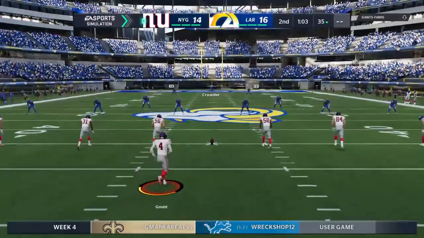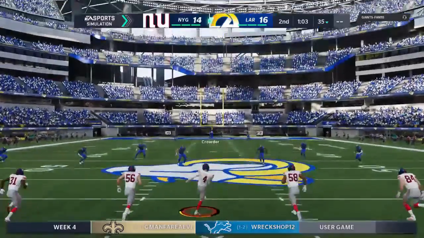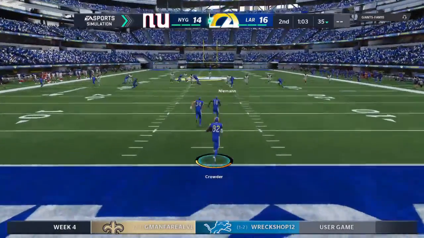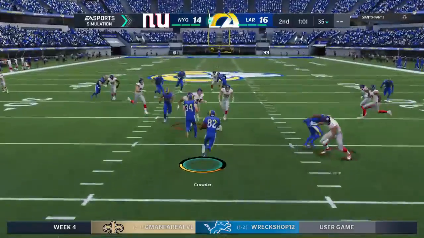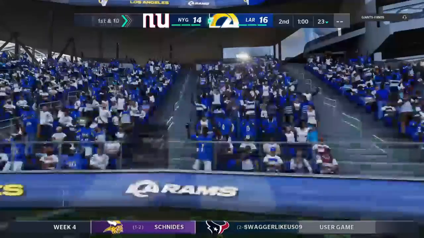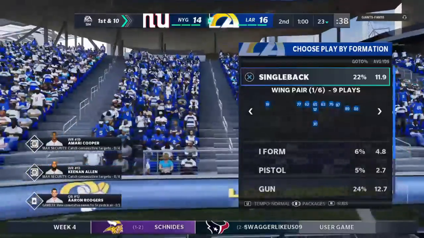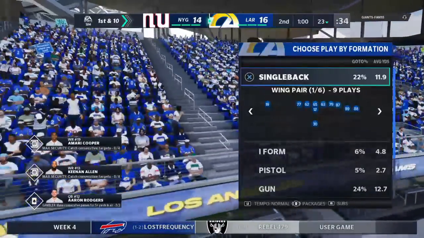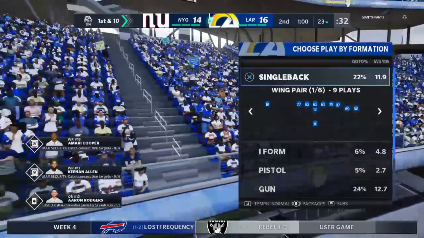So not much time to speak of remaining in this first half as the kick's away. And this will make it into the end zone. Jamison Crowder on the return. The Rams take over 1st and 10 at their own 23-yard line.